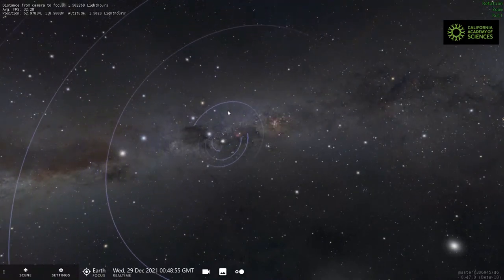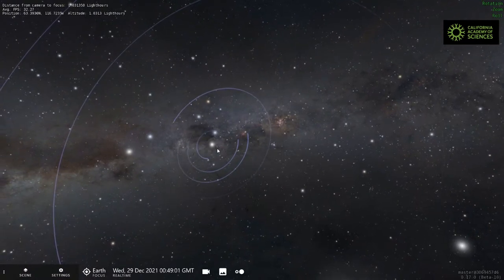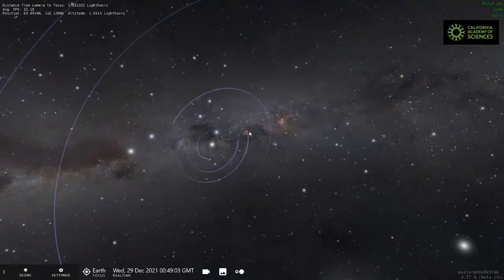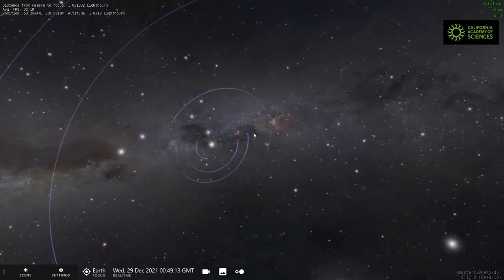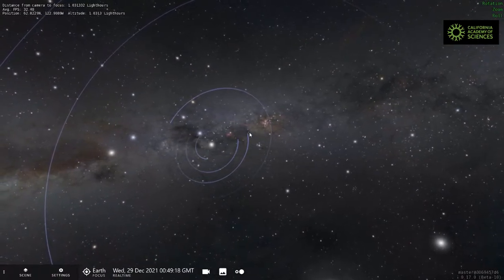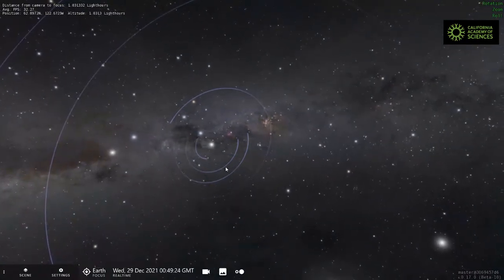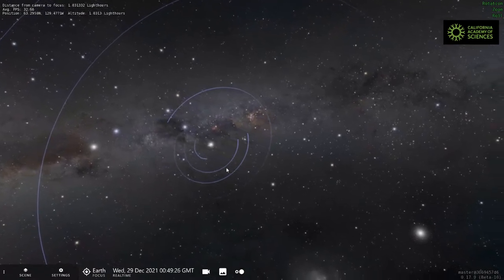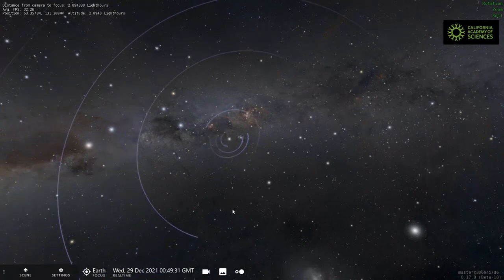Let's go back in close enough to see our orbit of Mercury, Venus, Earth, and Mars, our four inner planets. As I mentioned, JWST is about a million miles from Earth, away from the sun. So that distance from the sun to Earth is around 93 million miles, 150 million kilometers. And so JWST is not even a percentage farther away from the sun than Earth is, but it's far enough to get it out into the cold vacuum of space and to be able to make the observations that it needs to.